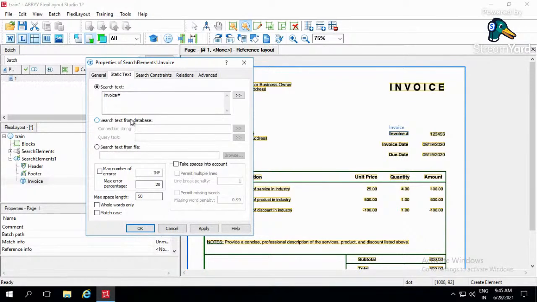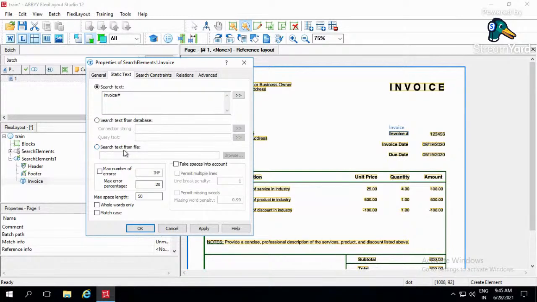So basically, the Abbyy will always be integrated with the SQL automatically whenever we are buying the licenses. In that specific SQL version, we can just create our own table, and in that table we can make a list of all the texts we want to search for. We can connect using the connection string and write one small query to pick all that from the database, which we will be seeing in our further classes when it goes to the advanced things.